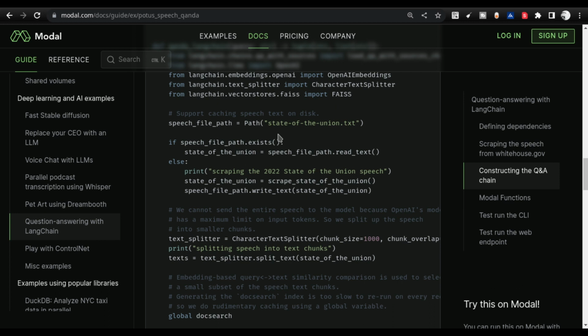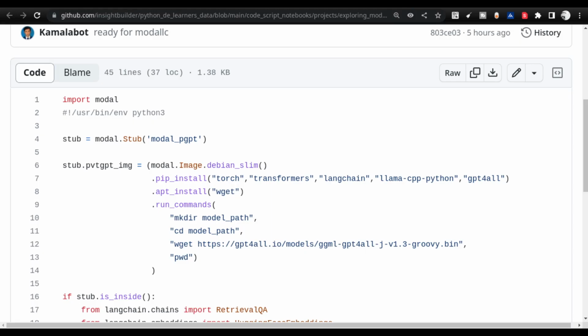Coming to the discussion that we are having right now, you can actually do a lot of stuff inside Modal without even worrying about whether it will work or not. All you need to do is say, okay, I have an idea, let me execute it. That is the scenario that you can get from Modal. So let me come back. It was a digression, sorry about that.